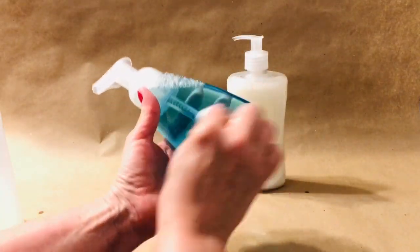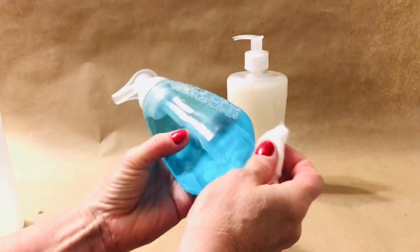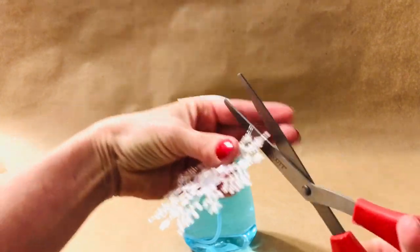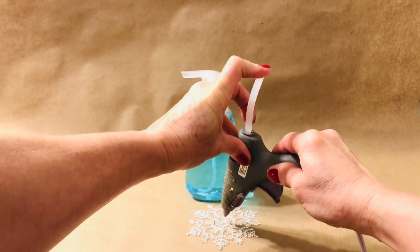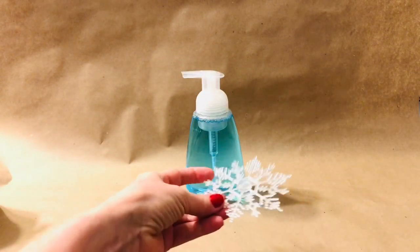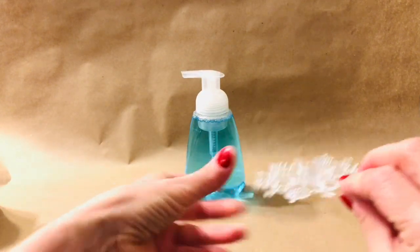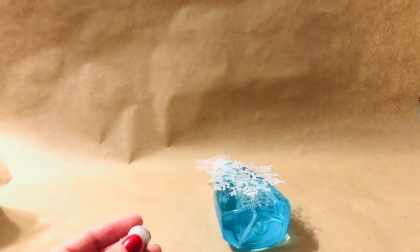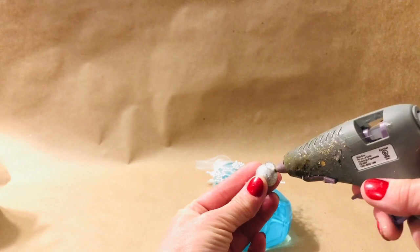If you have any remaining sticky residue, just take a little cotton ball with some alcohol and it will come right off. Next, we'll be using some of those plastic snowflakes from Dollar Tree again. We will just take a larger one and glue gun it to the center of that soap dispenser and then put one little bead of that silver scatter in the middle. Now to top it off, we're going to put an adorable little ribbon bow, but that is totally optional.